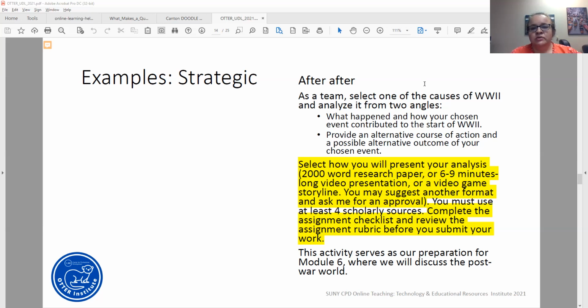All right, so let's go back to that very assignment. First, that was just write about causes of World War II. Then we had first after, where we spiffed it up a little bit. And now we have second after, where hopefully we have the finalized version of that assignment. Again, we are working in teams, and we're asking them to analyze a cause from 2 angles. That didn't change. Thank you, Jamie, for that link for Ruby Star.